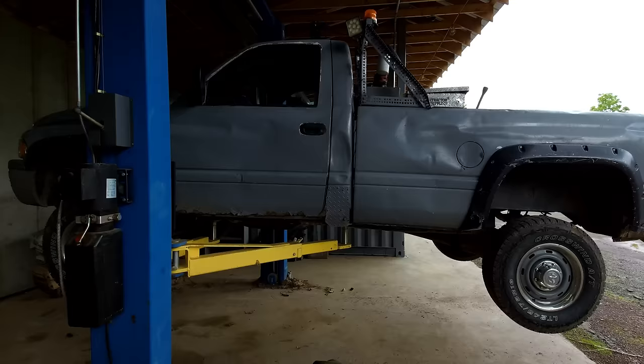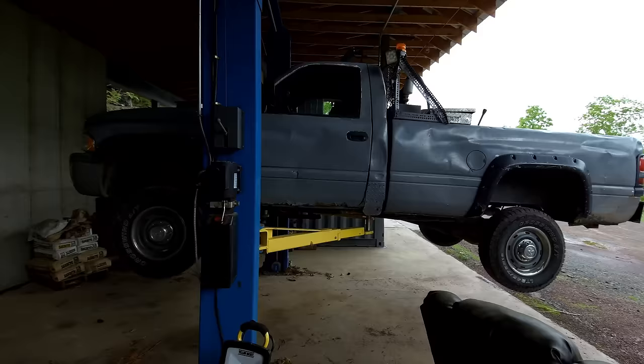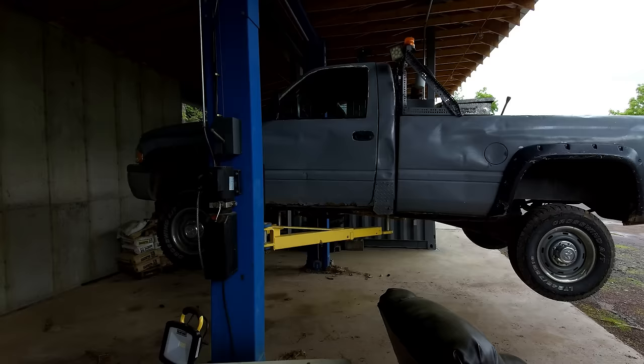You'll see towards the end of the video, I built this little model truck that I wanted to build 10 years ago, full scale. Essentially, it's a tube chassis vehicle, a practical tube chassis vehicle, which I've never seen. Every time you see a tube chassis vehicle, it's always some specialty vehicle that's good for some pointless event. I've never seen a practical tube chassis vehicle.